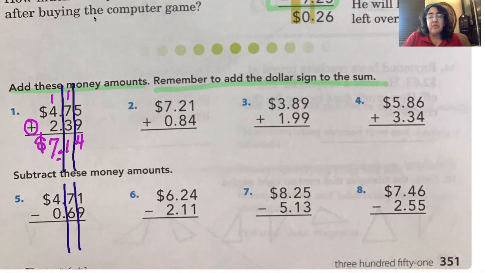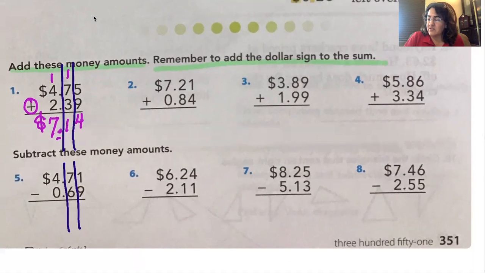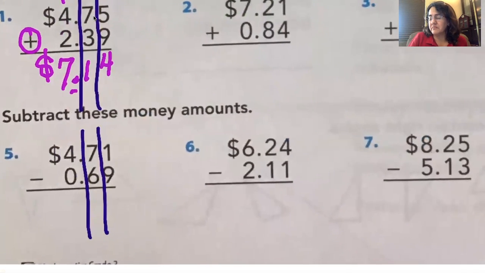Please make sure, friends, that you remember those decimal points and dollar signs. All right, number 5, we're going to subtract. So I have 1 take away 9. Bradley, what do I do? We can't take 1 away from 9, so we're going to cross out the 1. We're going to go next door and we're going to borrow or regroup, right? We're going to take 1 from the 7, and the 7 becomes a 6. And that 1 is in the tens place, so it's really 10. So we're going to say 10 plus 1 is 11. So I have 11 take away 9 is 2.